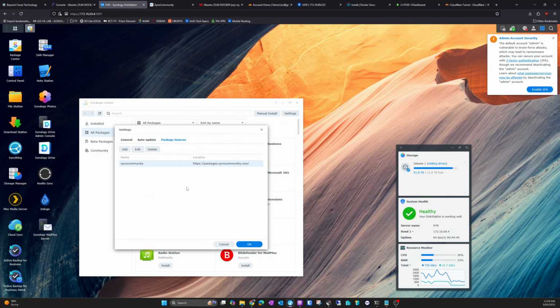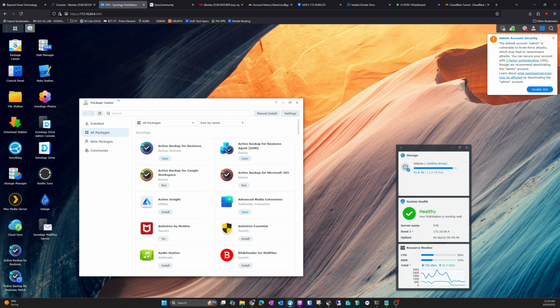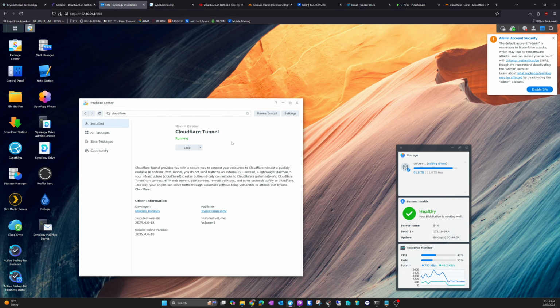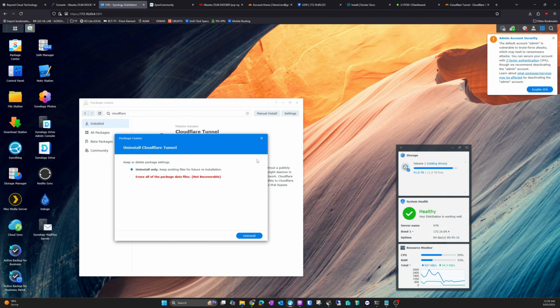I've already done this a very long time ago, and if we go in here, you will be able to see Cloudflare Tunnels. I have already installed Cloudflare Tunnels, so what I'm going to do is uninstall it. And I'm actually curious to see if it will retain the token or not, as I did this just as a quick test.